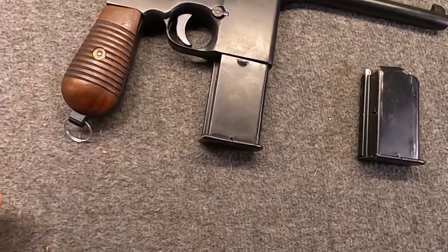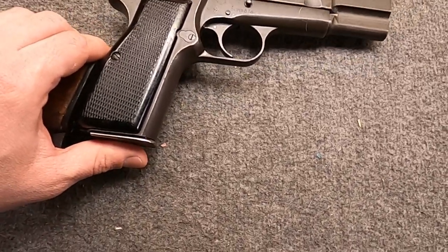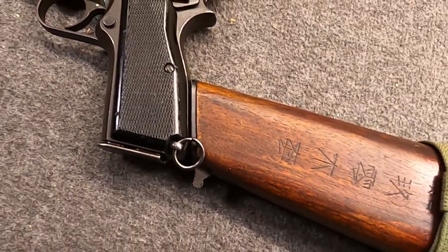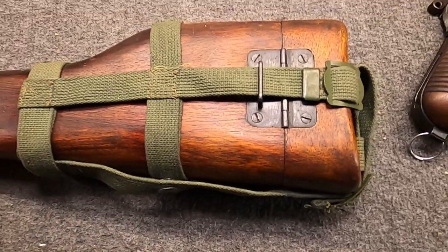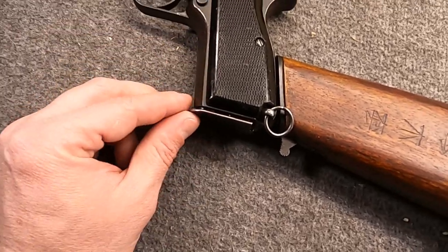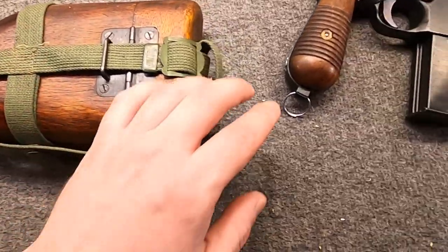In fact, more than half of the total 712 production run probably went to China. They used it as a machine pistol - they really did - and usually issued it with two magazines and a shoulder stock. Now, because these are an 80s/90s import, putting a stock on one is legally dubious to say the least. But here's my Canadian Chinese-contract High Power - a Number One Mark One - and this is original stock and gun. That's how much the Chinese liked it: when they made this contract for the stock it's essentially the same stock as the Mauser, where the gun can go inside. It's actually thanks to China that Canada started High Power production at the John Inglis factory, a story we've covered in a few different videos.